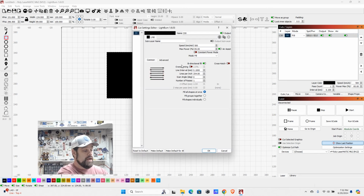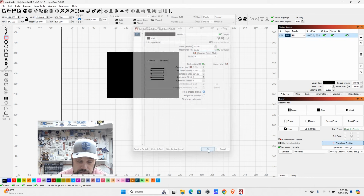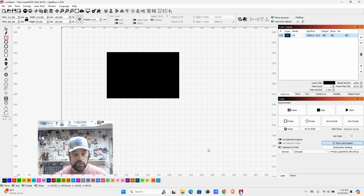So we can take our gradient of engravings here and say that we want it to be dark but not overly deep. So we're going to go actually at 10,000 millimeters a minute and about 50% power. And that should give us an engraving here right in the middle that will be a decent solid marking, but not too much burning through the layers, too deep on there. So those are how you can interact with vectors.